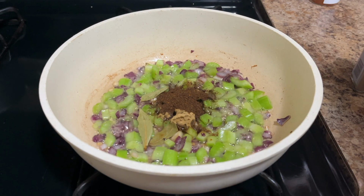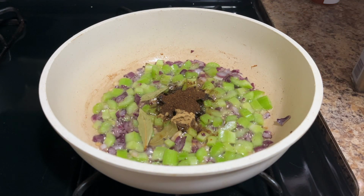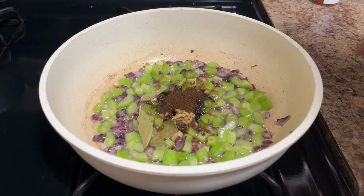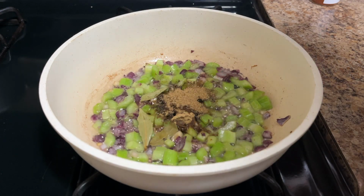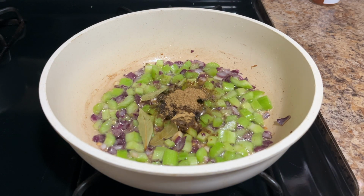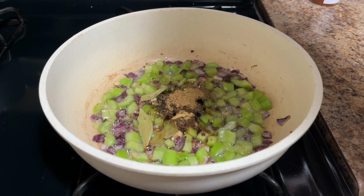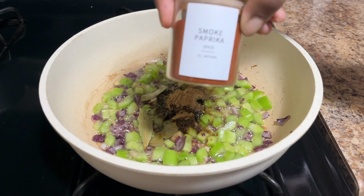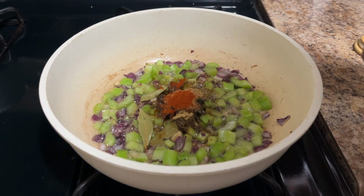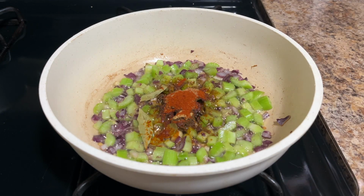The coriander is 1/2 teaspoon. El coriander, no sé cómo decirlo en español, es 1/2 cucharita. Smoked paprika is 1/4. Entre estos, smoked paprika es 1/4 cucharita. Voy a poner un poquito más porque me gusta el sabor de esto. Smoked paprika is in.